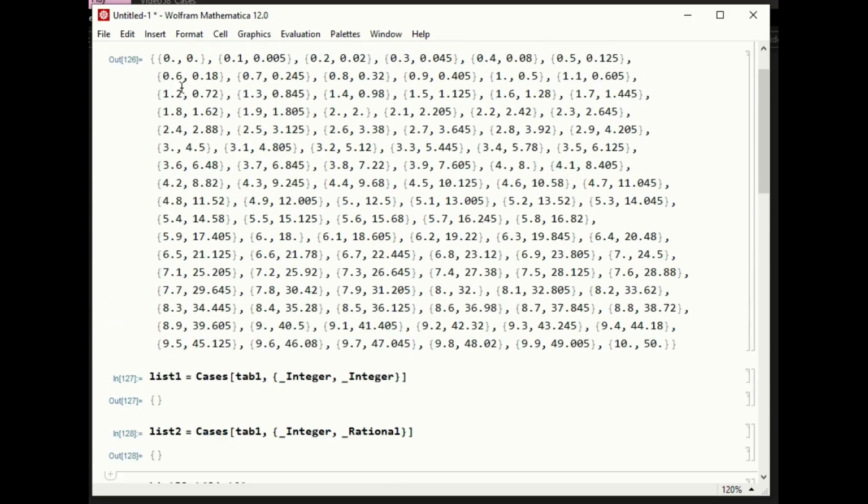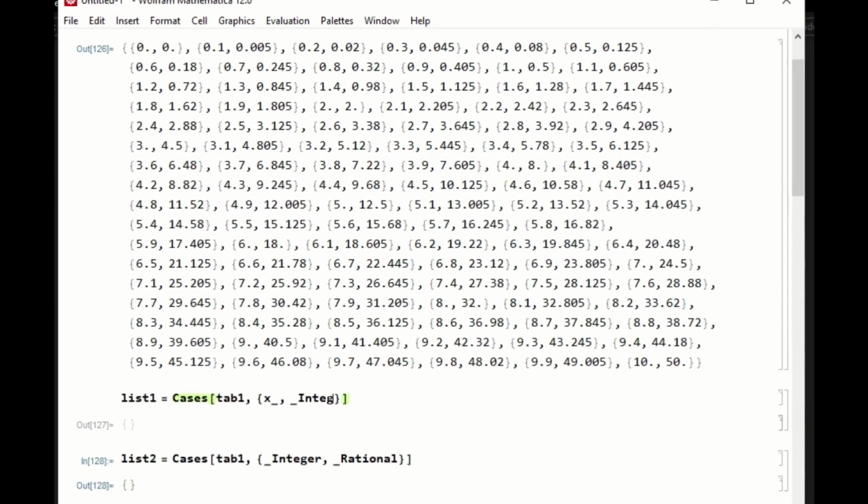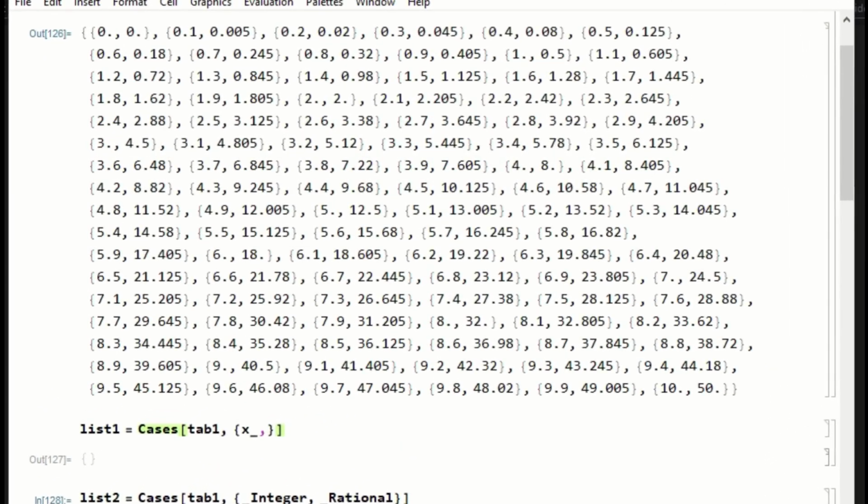So now I can do another thing. I can change this to x with a blank, followed by underscore, a blank, and then this one I call y underscore, and then I put a condition on it.